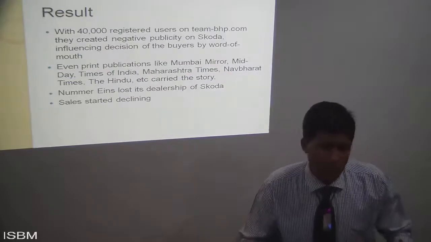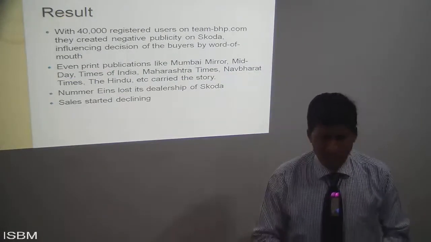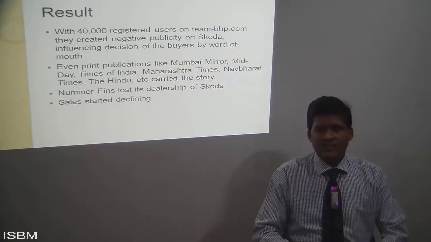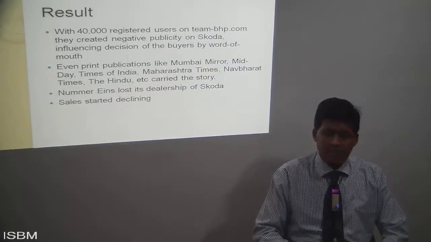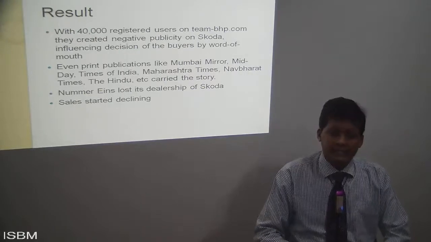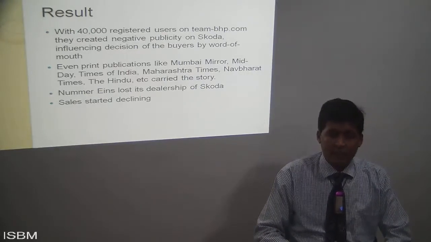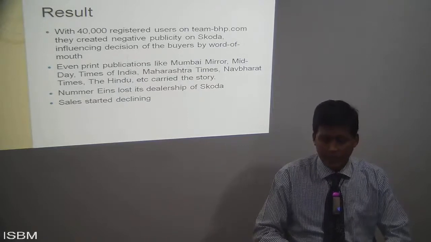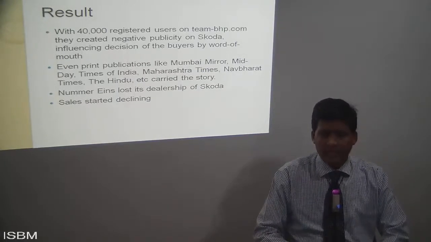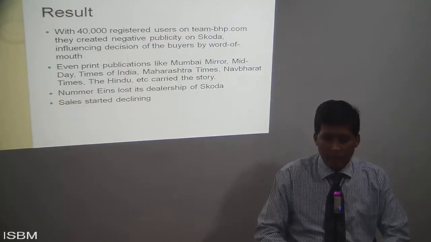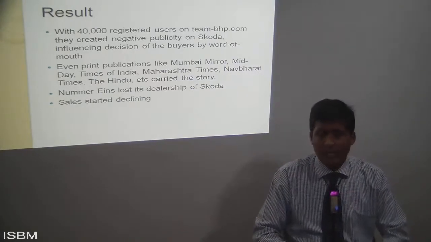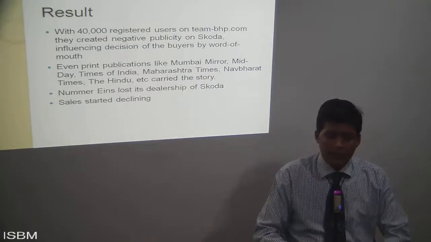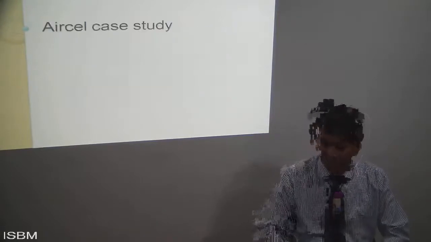Now, the result, what happened because of all this? With around 40,000 registered users on teambhp.com, they created negative publicity for Skoda at that time, influencing decisions of the buyers by word of mouth. Even print publications like Mumbai Mirror, Midday, Times of India, Maharashtra Times, Navbharat Times, Hindu, etc. also carried this story. Numerians lost its dealership of Skoda in the process. Sales also declined during that phase.